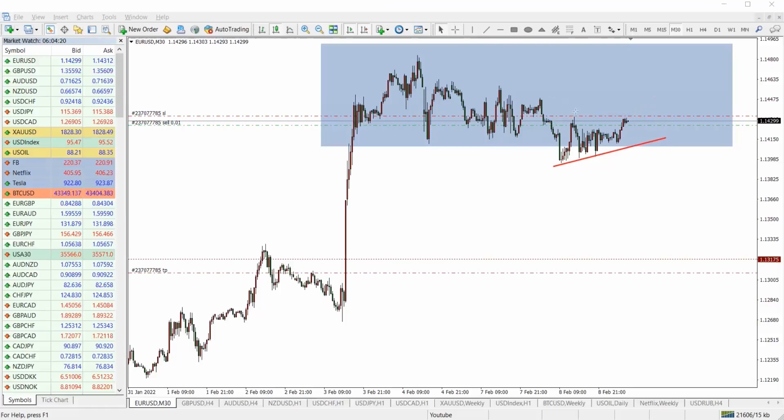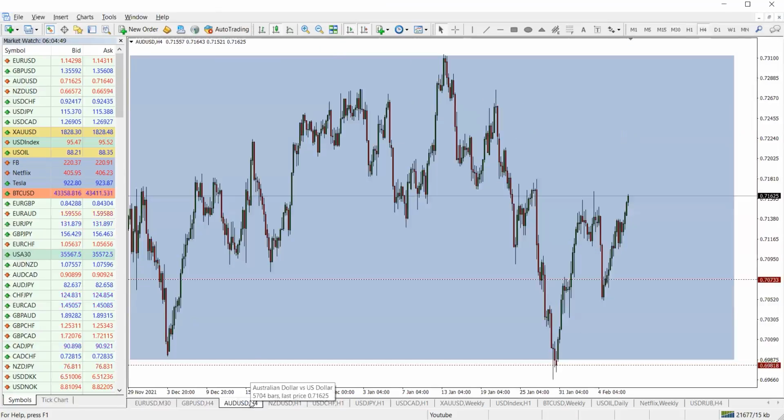And also another way to look at it could be that it just broke out of this wedge over here, and then who knows, we might have a retest here and then push higher. All you have to do is wait for the market to react, and then once it reacts, you know how you have already mapped out your chart, and then you try to take advantage of it. Do not try to be a hero, right? Let the market do what it has to do, and then you move according to what is happening.